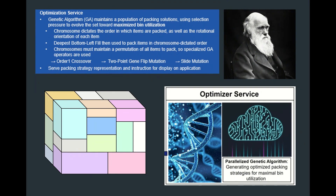A biologically inspired heuristic optimization technique, genetic algorithms mimic the processes of evolution and natural selection popularized by Charles Darwin. Through this imitation, genetic algorithms maintain and evolve sets of solutions — in our case, packing strategies — toward the optimal solution with the highest bin utilization. In this application, the heuristic controls both the orientation and packing order of the items to place, passing this information to a simulator that places items in order at the deepest available point of the first available bin.